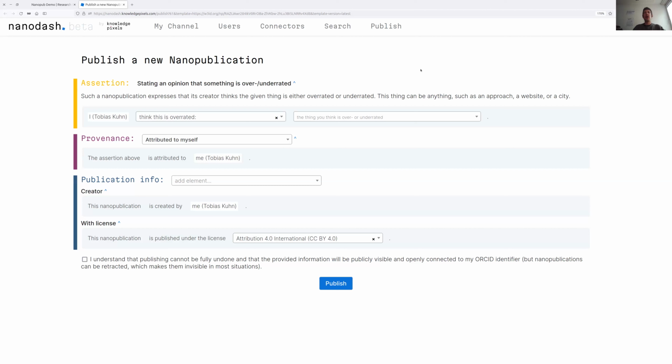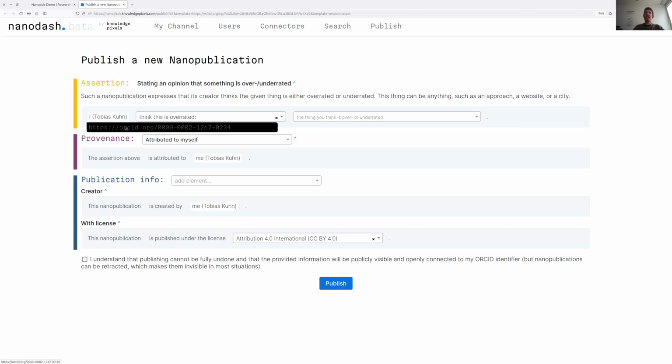Now, when you click on that link, you'll probably first see a window where you have to log in via ORCID. So that's where this ORCID account that you might have just created comes in. And then afterwards, you see here at the top right, it recognizes you. Now this nanopublication has as main part an assertion. That's the thing you want to say. In this case, you see some things are already filled out. I see here, I, Tobias Kuhn. In your case, it will be your name, of course, and it links it to my ORCID identifier.